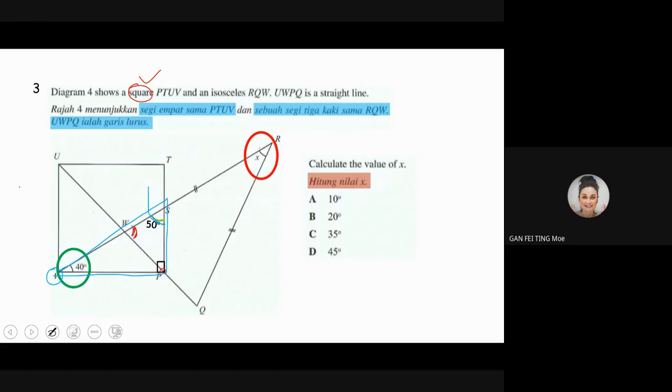So you can see that from point P to point U, this is the diagonal. When it's a diagonal of a square, you should be able to tell what is the angle of this. This is very important, an important keyword to the answer of x. What will be this value? Anyone would like to respond? Diagonal of a square means you divide the square into two equal parts. What will the angle be? Anyone?